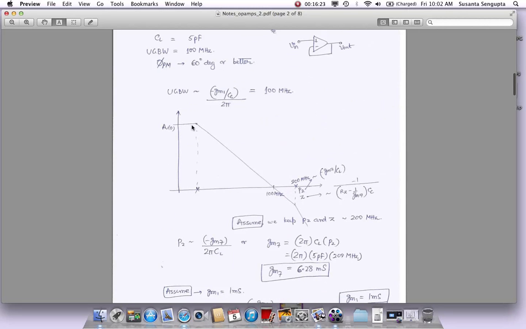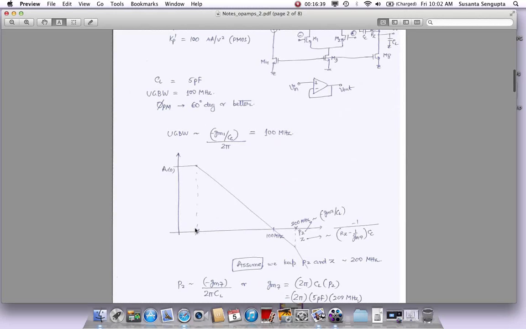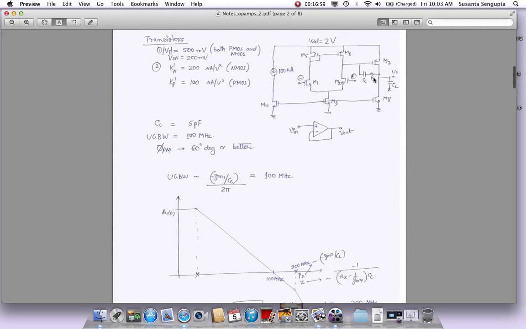So I'm not really going to derive what the gain is. We'll just live with whatever value we get. The first dominant pole is again a function of the gain of the second stage, right? So we will not derive it. It doesn't matter what the dominant pole is. What matters is the unity gain bandwidth, and we should be stable here. So that is what we will look at. And also, for us to be stable, we don't need to worry about this dominant pole P1. We really need to worry about where is P2, where is the 0, and also other parasitic pole like P3 that's caused by adding this nulling resistor. So we need to be worried about those things.